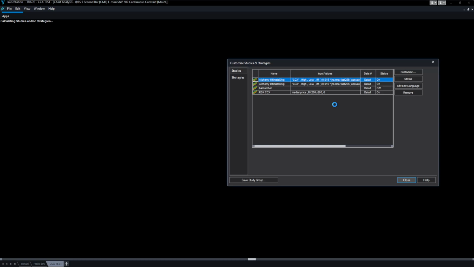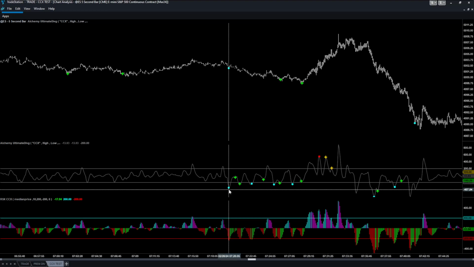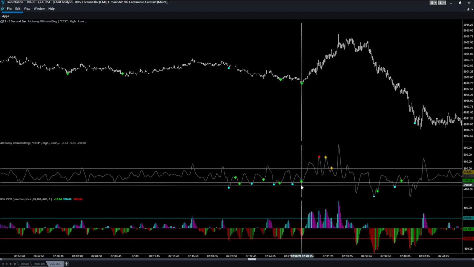Okay. Now, you notice what happened. We got our pivot up here, and we only found this low and this low. Okay? Now, when it comes to divergence, it's comparing the divergence of the oscillator to where it was at the time of the pivot. It is not comparing the oscillator value at the time of the last signal, because you have one here and then you have one here. It's not comparing this to this. It's comparing this at the time of the pivot to this, not to this. Okay?